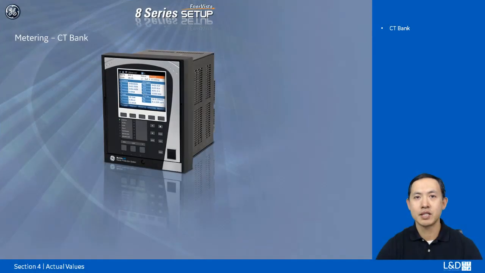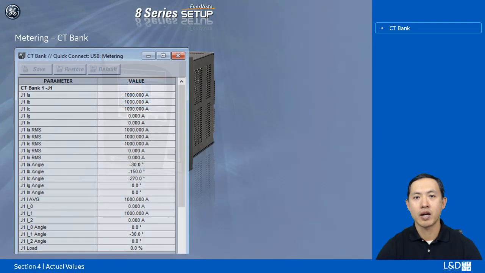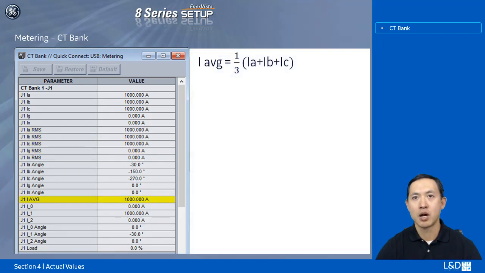In the metering of the CT bank, J1 IA to IG measures the magnitude of the fundamental frequency, J1 RMS of IA to IG, including the harmonic components. Average current is the average of the 3-phase currents.